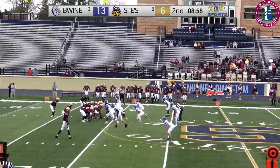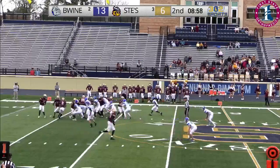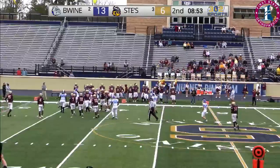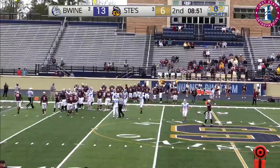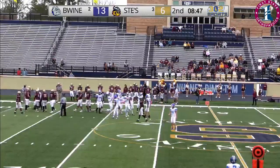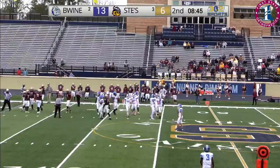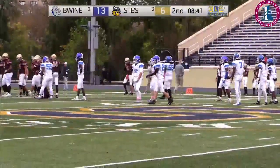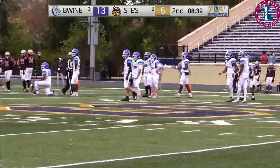St. E's 1st and 10 from the 40. They'll tighten it up here on 1st down. It's going to be a handoff coming back the other way. Another counter to Alexander Soto. Unable to get to the outside, though. Going to be brought down, I believe, for a tackle for loss. Yeah, Jasir Green did a good job staying disciplined there on that counter crisscross, and it ends up being a negative play here for the Vikings. Nice play. Brandywine defense perhaps starting to tighten up a little bit.